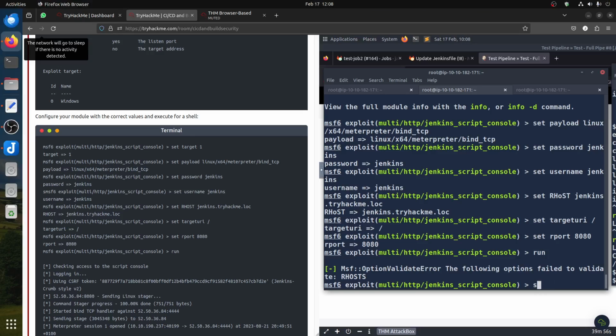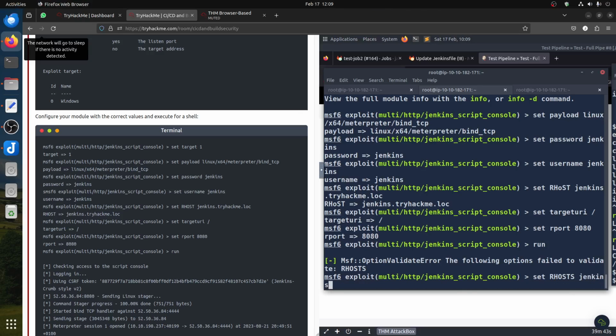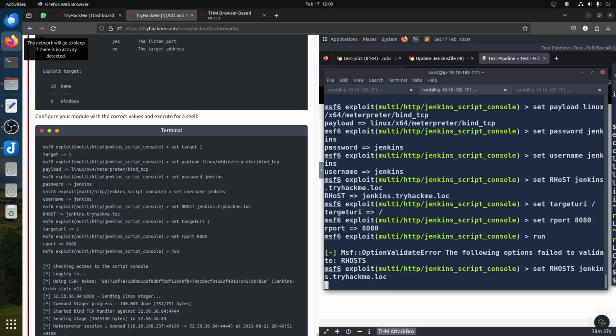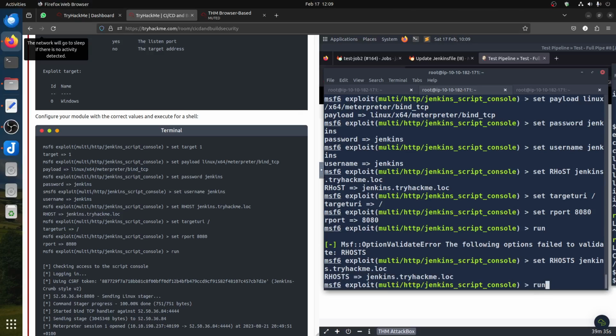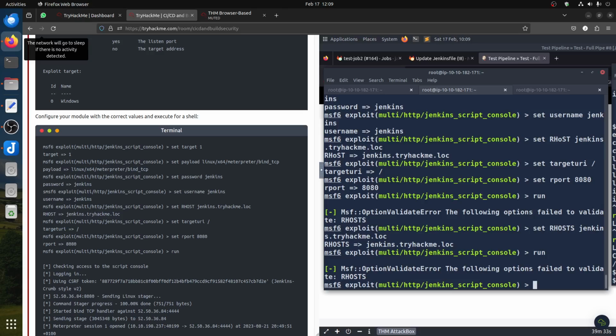Set remote host. What? It needs to be a capital letter. Jenkins.tryhackme.log. Run. Really?